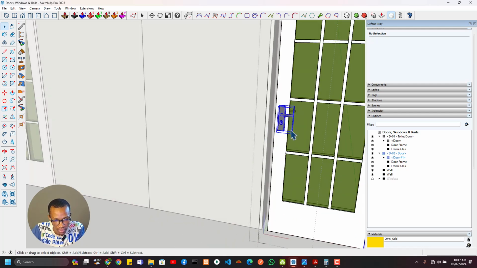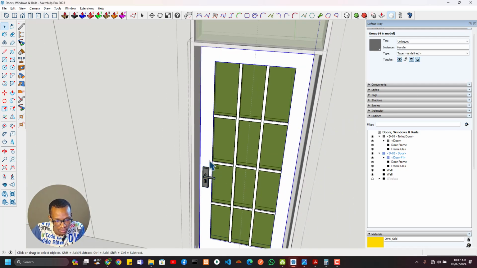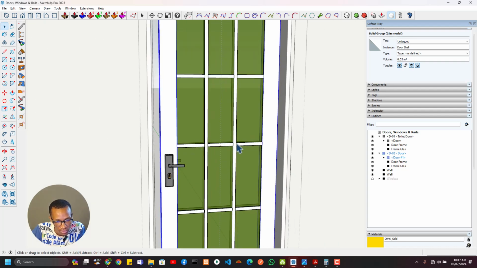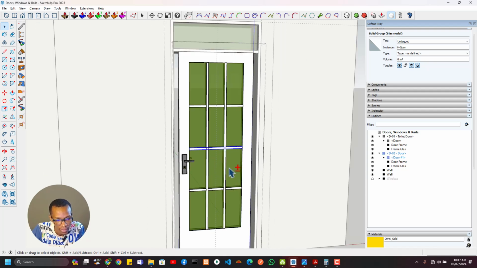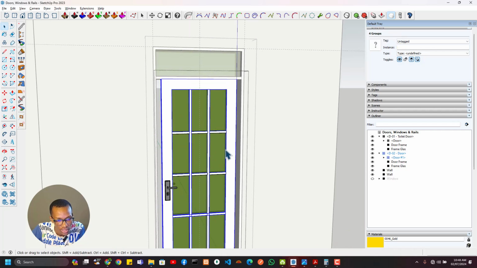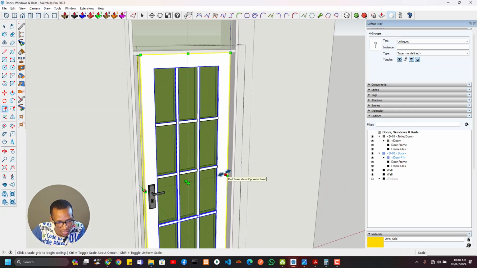Then I'll come in and let's move the door properly. All right, let's scale these guys. I think we can scale these guys actually.